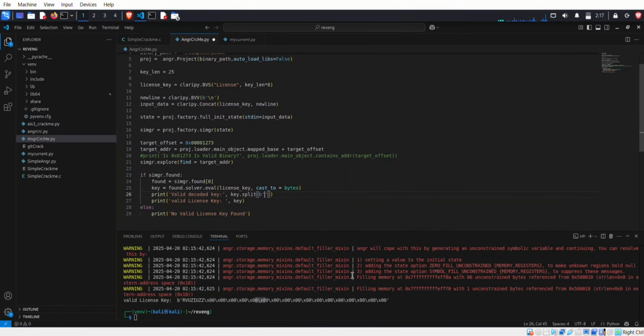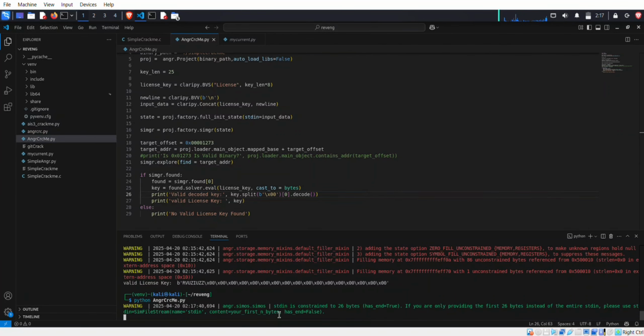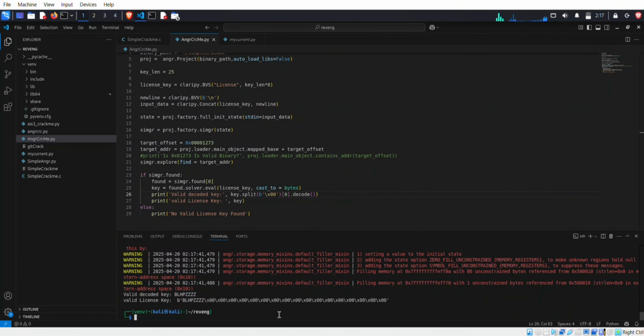Split it at \x00, take index 0, then decode it. And yeah, we got our valid license key.